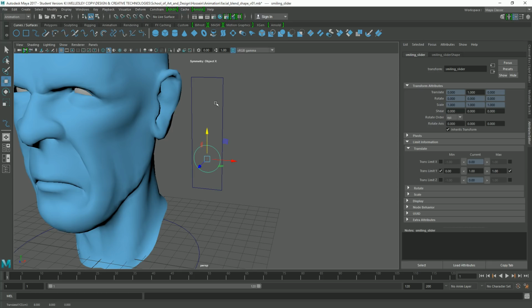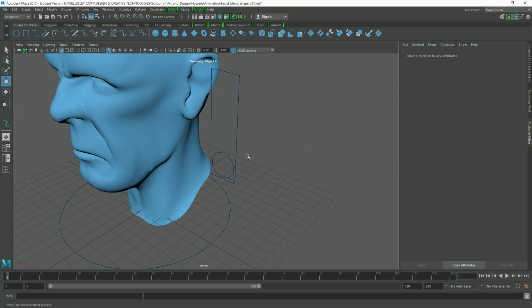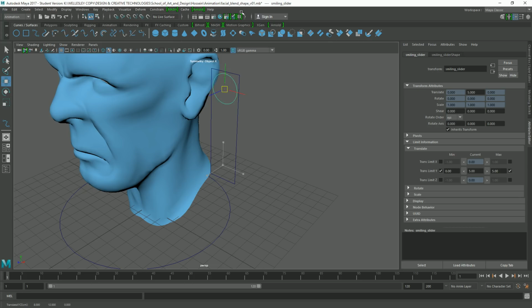I just want it to, like, what about 4? 4 is not enough, 5. Yeah, that's better. So it just moves between 0 and 5 and nothing more than that. So it's a nice representation of a slider.